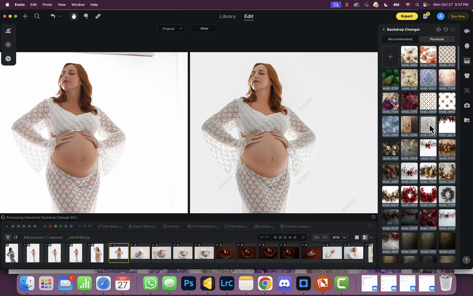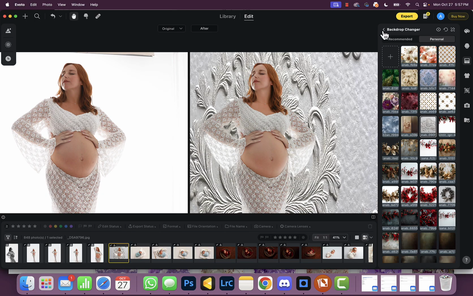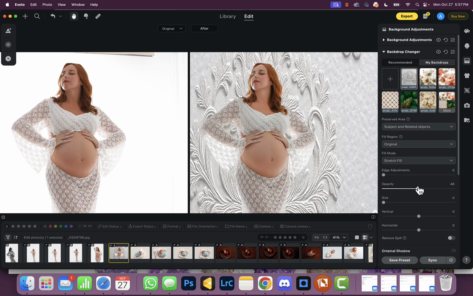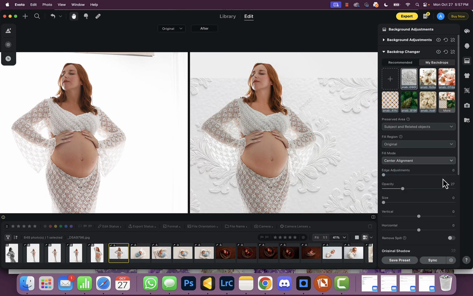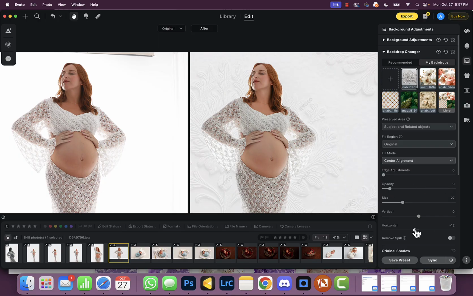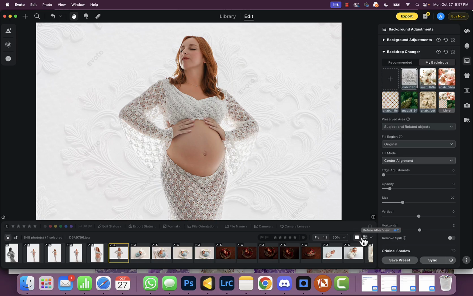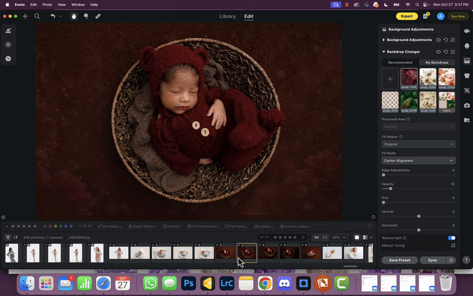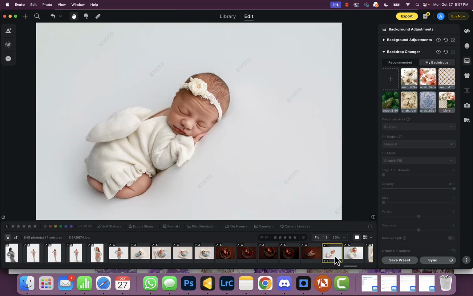And I have this one that I really like. Then I'm going to come back, take that opacity way down, take off the stretch, increase the size, and there you go. You just have this nice subtle background. You can put it wherever you want, and there you go. And so I really like these because I feel like it just kind of gives that little pop to my images when I need it.